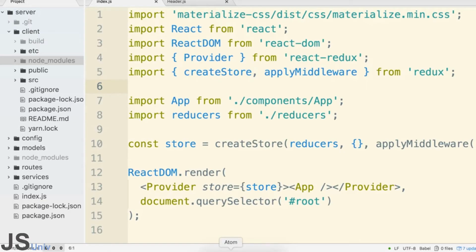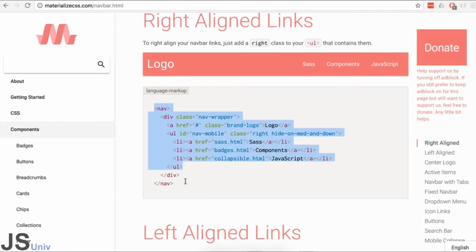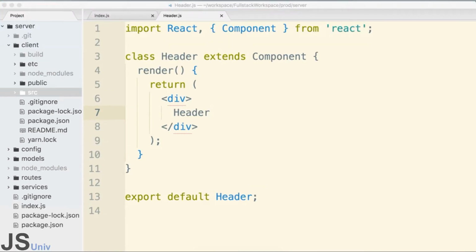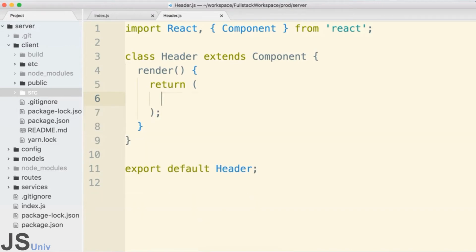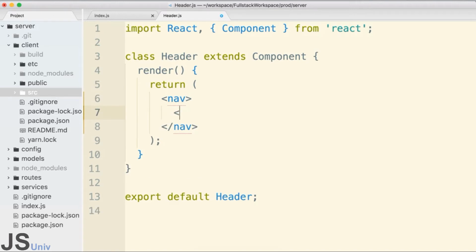So I'm going to flip back over to my header component. Now I have some notes over here that essentially tell me the structure, but basically we're going to use this structure right here. I'm just not going to be referencing back to this exact stuff as we type this out. So inside the header, and let me pull up my notes, we're going to replace the existing return statement in here, or the existing div, with a couple other elements. First off, we're going to place a nav. Inside of there, we're going to put a div with a class name of nav-wrapper.